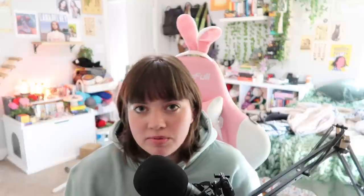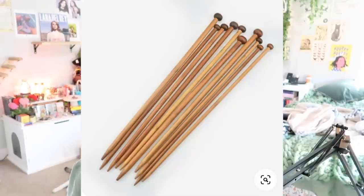The next type is wood and bamboo hooks. Full transparency — I've never purchased a wood or bamboo crochet hook. I have purchased bamboo knitting needles and they're okay, though some splinter and yarn gets caught easily on them. Wood and bamboo hooks have a similar lack of grip to metal ones, so I'm assuming they feel similar. You can try them out if you want, but personally I've never used them.